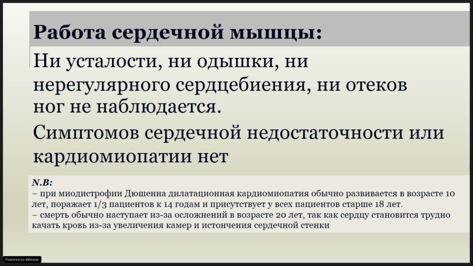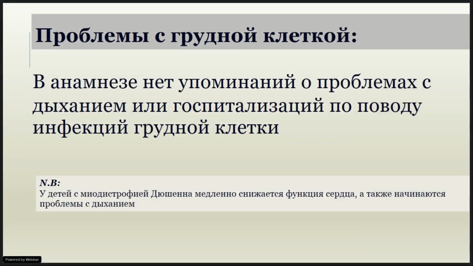or cardiomyopathy. Unfortunately, cardiomyopathy presents at the age of 8 in Duchenne muscular dystrophy, it is present in one third of patients at the age of 14, and in 100% of patients at the age of 18. Cardiomyopathy leads to death. Why? Because the heart muscle becomes very weak and the walls of the heart are very thin and unable to pump blood. So death usually happens in Duchenne muscular dystrophy due to cardiomyopathy, which is of the dilated type.